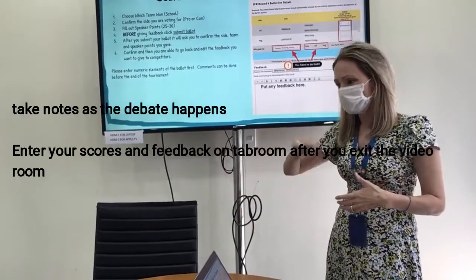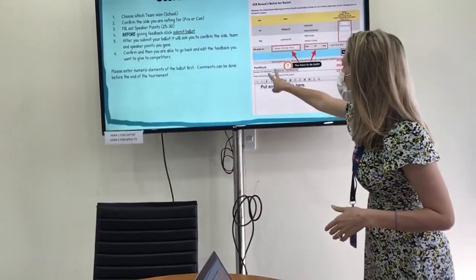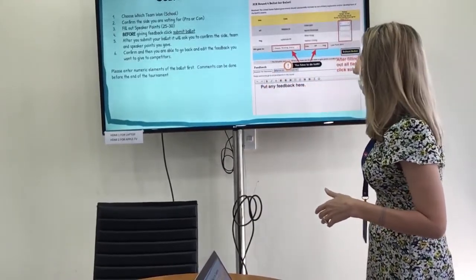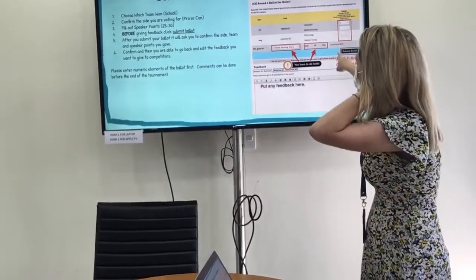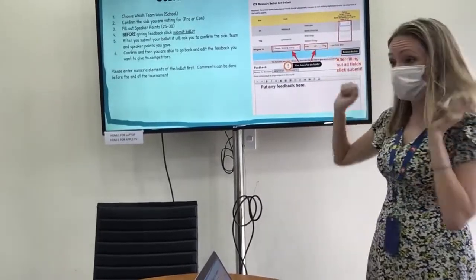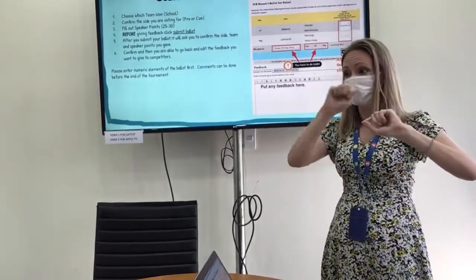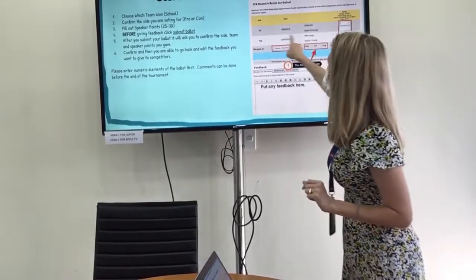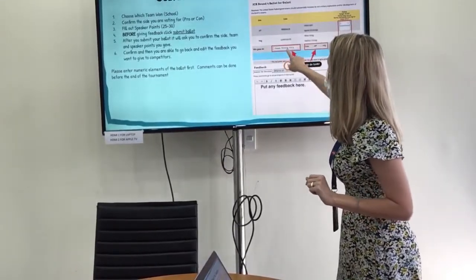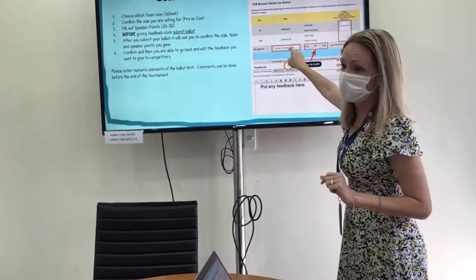So as the debate goes, I encourage you to take notes on paper because at the end you're gonna have these tabs. So you're going to need to submit a ballot at the end. It's going to ask you for the points for each of the speakers. Their names will be clearly labeled, so try to remember who was who. It will say whether they were affirmative or negative, and you're gonna need to choose who wins. So you're gonna choose the winning entry, and it will say affirmative or negative.